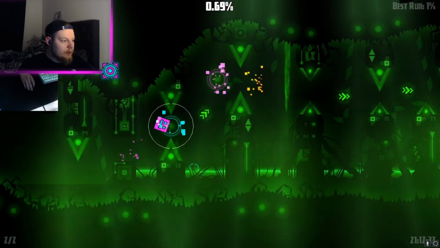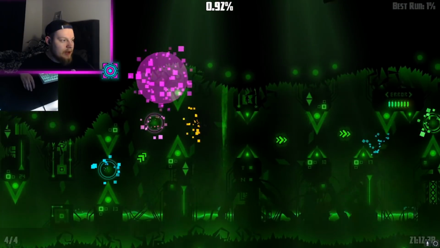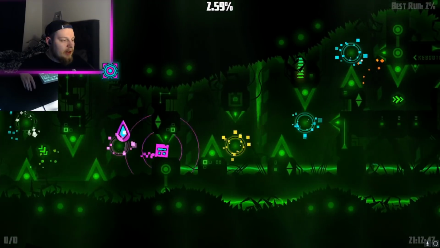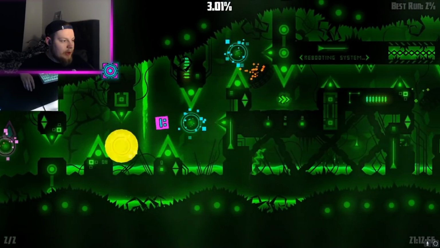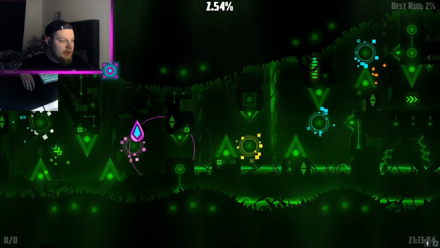So the level starts off right here with a couple of timings. First of all, I am a big fan of the decoration in this level. Green just looks amazing, and this is pretty detailed as well. This beginning right here is probably one of the easier parts in this level. You have this little pre-drop right here, which in difficulty could be compared to like some of the main list demons that we have today.